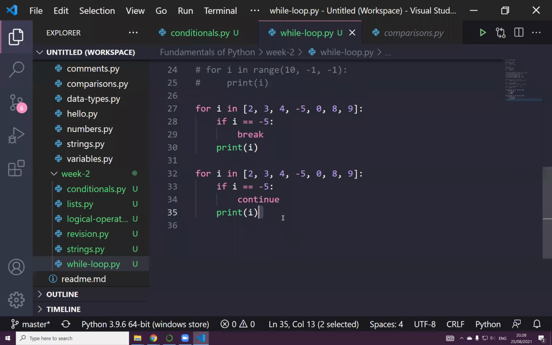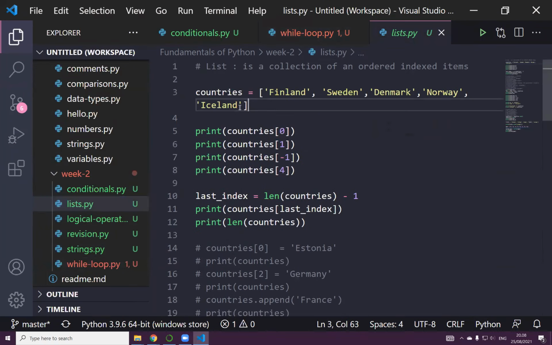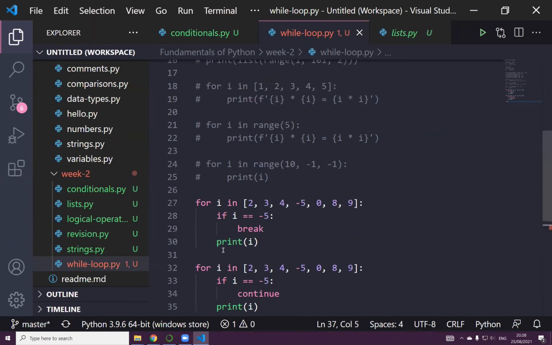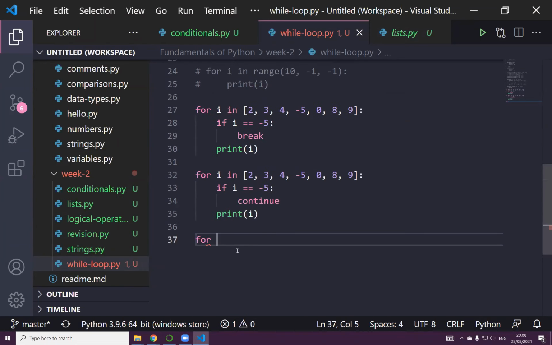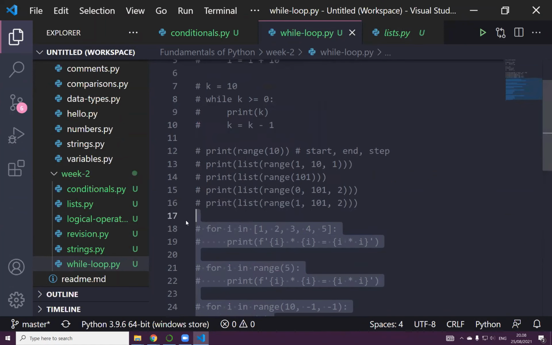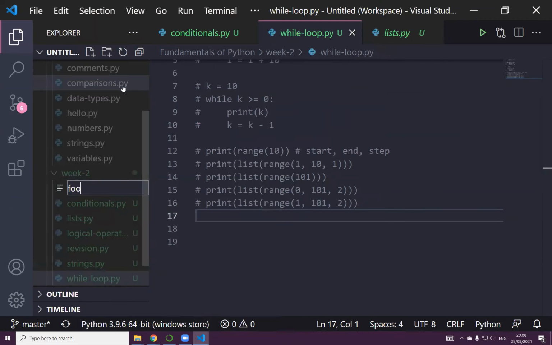So we can loop through any list, for instance, the countries. Do you remember our countries list? Let's bring our favorite countries. But it would be much better if we were working on a for loop, because this file says while loop. So we can keep this for the while loop, and now we can have a file for for loops.